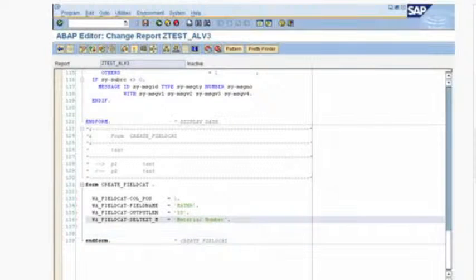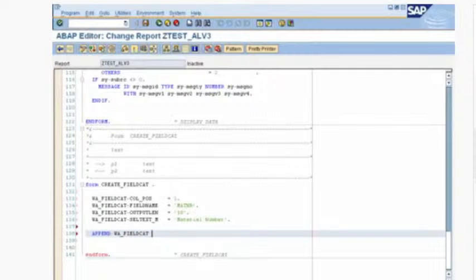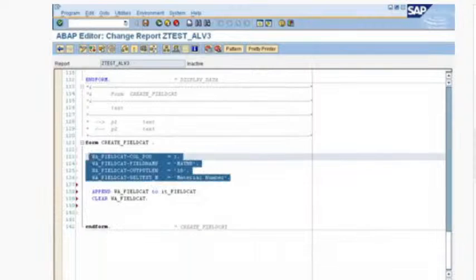Okay. So now I filled the work area. After filling the work area, I will say APPEND work area TO internal table. My internal table name is IT_FIELDCAT. After this, CLEAR work area. So my first column related details I have filled.